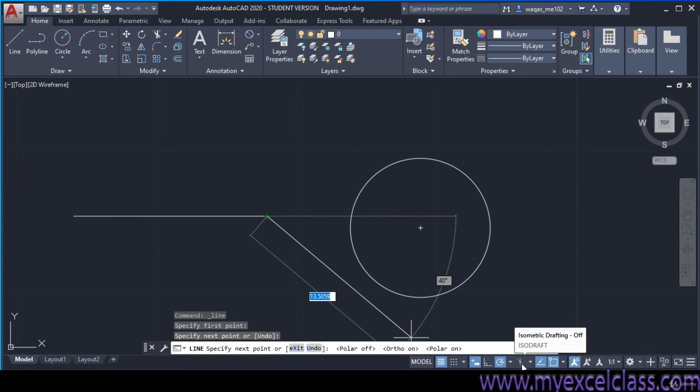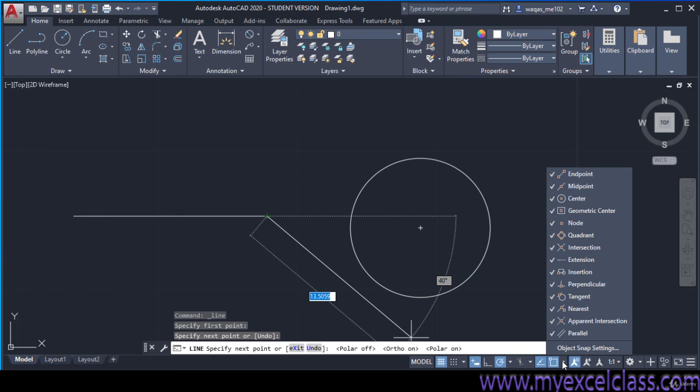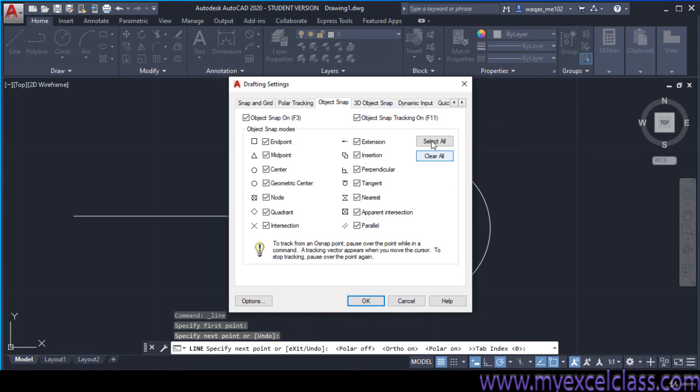Isometric drafting, while snapping the reference. Next one, here's an important option. When you are 2D drawing and you want AutoCAD to guide you, AutoCAD can guide you when you choose this option. Suppose I click here and I select the clear all option.